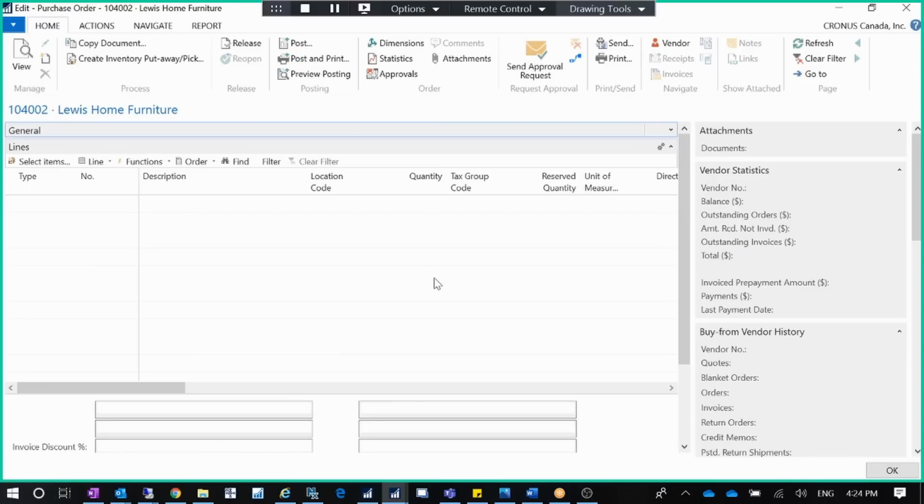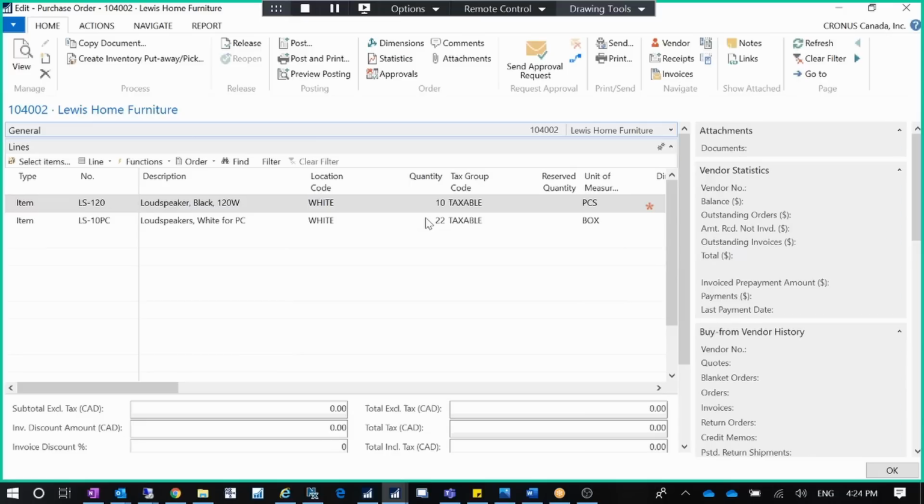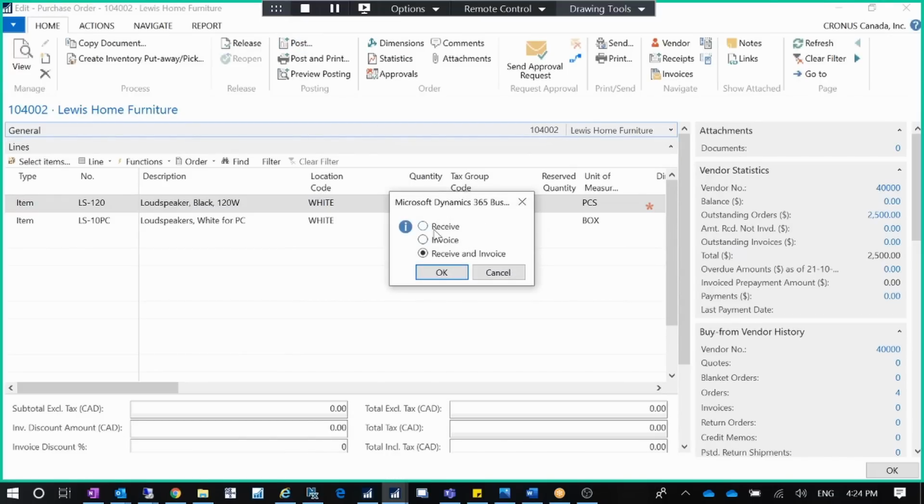Okay, so on the purchase order you have these three options. What you are saying is you post the receive first, and then after you receive the invoice, you post the invoice. It's two separate steps, two separate transactions, two separate people responsible. Okay, that's good. So the exchange rate will use the posting date of the purchase invoice. It doesn't care about the purchase receipt. It only cares about the invoice, that's your financial transaction.